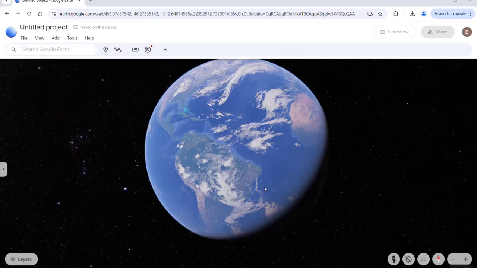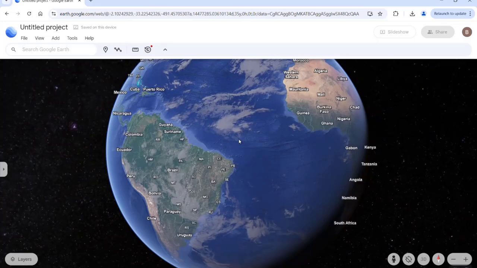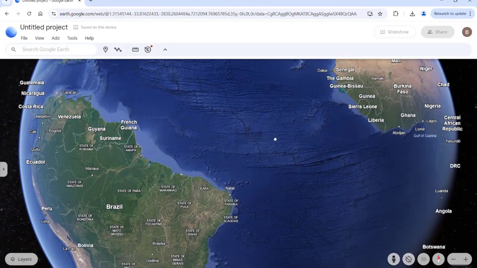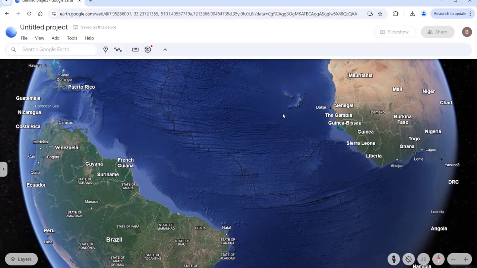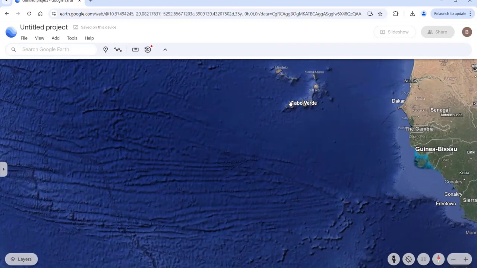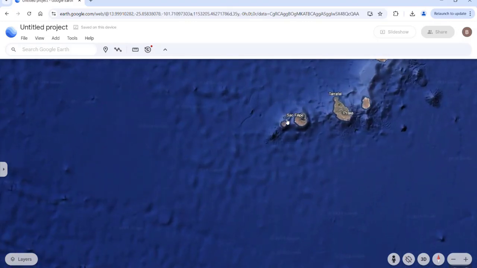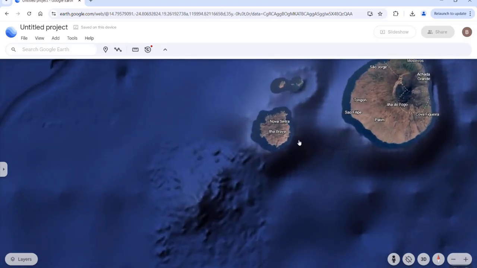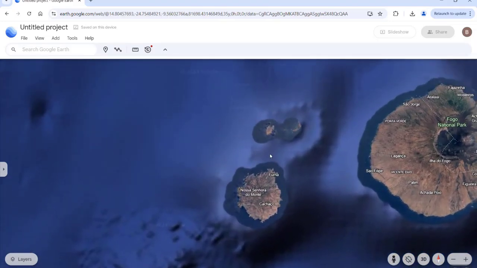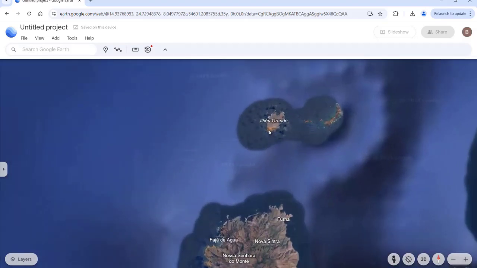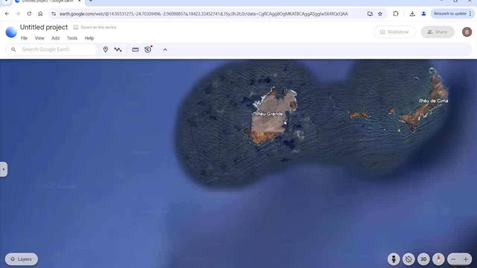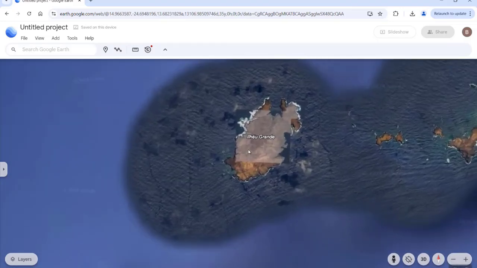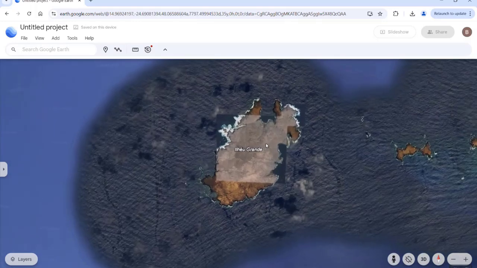So I would want us to choose a very small area, like a small island where we can do our test. So I would want us to zoom in to see where we will get a small island. Okay, so let's go to Cape Verde and find one of the smallest islands and then do our test on it. I think there is a small island on the north of Nova Scotia which we can use. So let's choose this small volcanic island and do our test on it. We zoom in as much as we can and then we start our analysis.